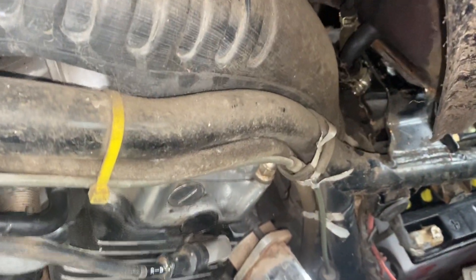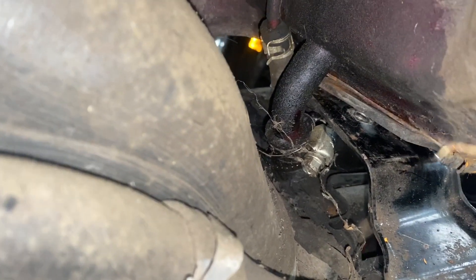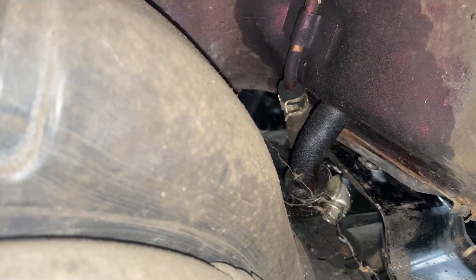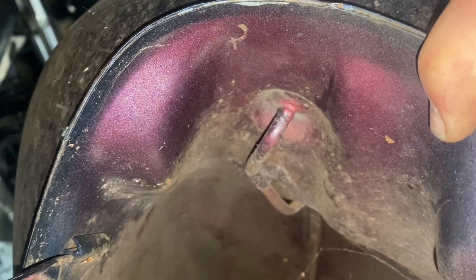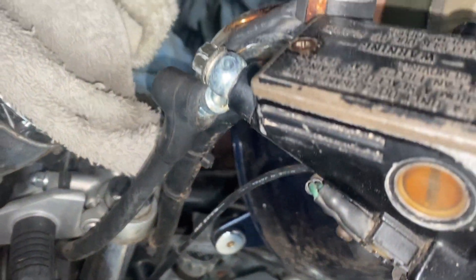I can show you what we have underneath the tank here. There is another clamp — that's the gas outlet. And then there is our vent line, which runs up into the top of the tank. If we were getting fuel down there, it's up here in the front — you can see — that's a problem. But it's not happening. So I'm going to take this tank off and get that line off. Just wanted to show you that.